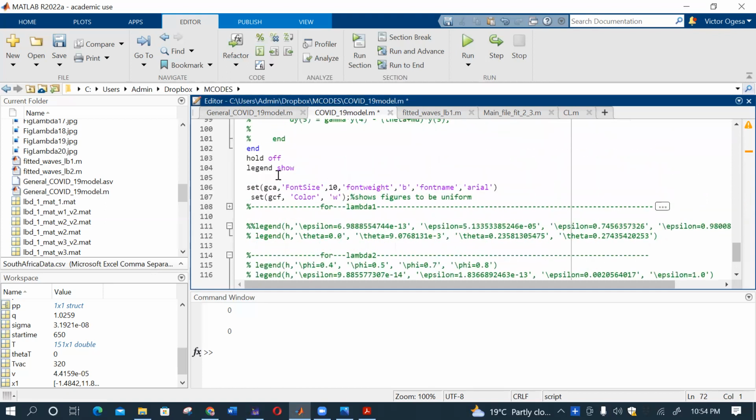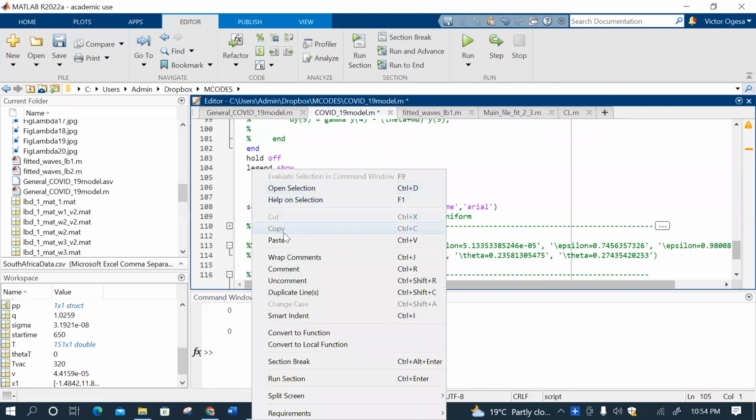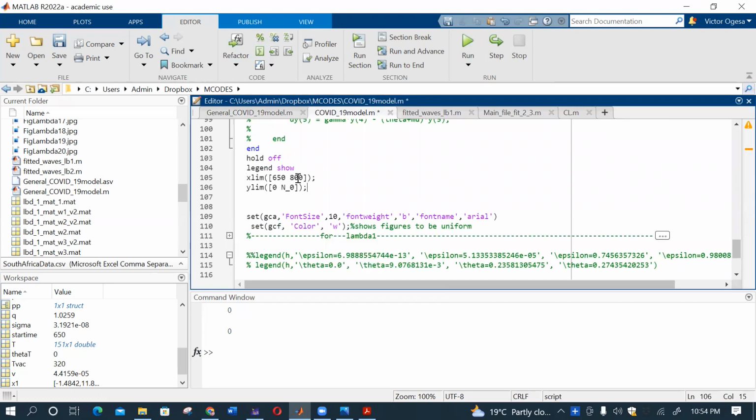If you put it within the loop, it means every time it loops, it x-limits. So some of these things which are constants, like the legend show, hold off, set, put them after the plotting loop, after you plot all the figures. Just put from 0 to even 400. But know that this value is not fixed, so you can still change it, depending on how the figures are run.